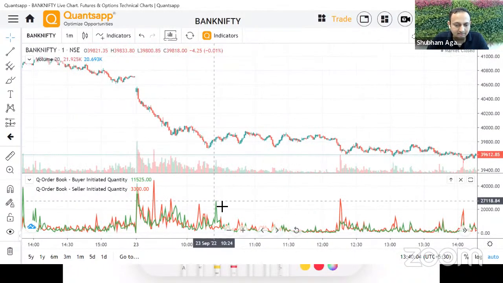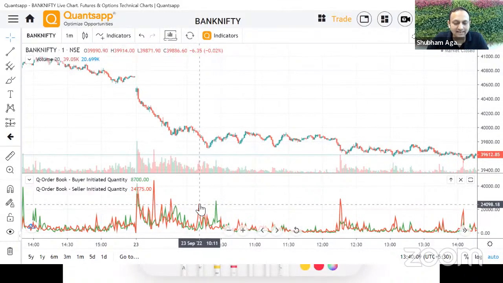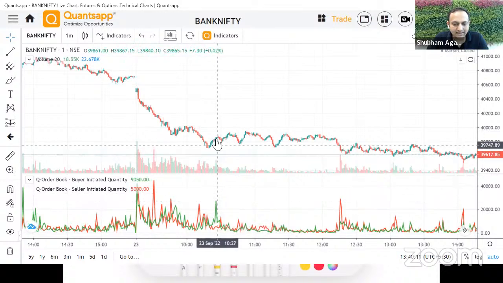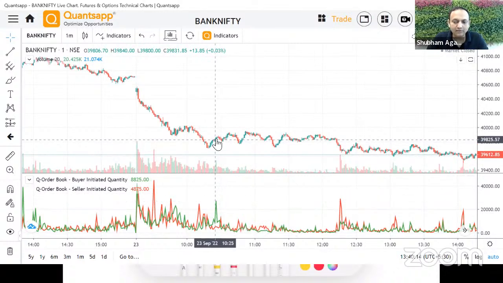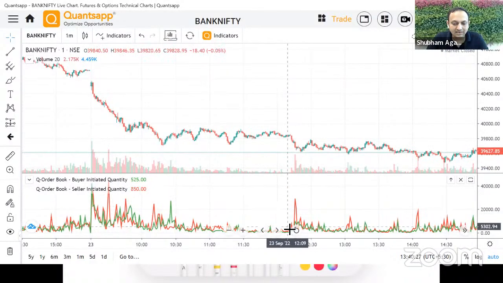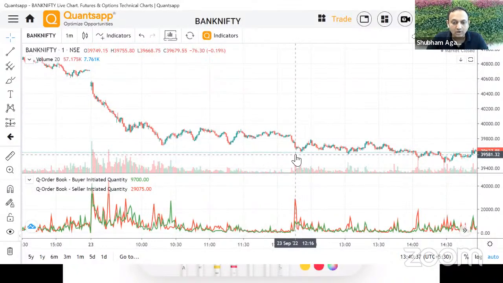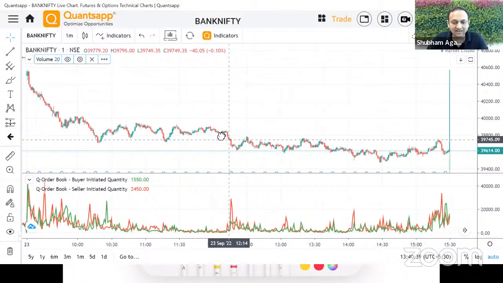Then this area, if you see, is higher than the previous peak of the seller, right? So in BankNifty you had an exit coming in after some time, roughly around 39,825. So roughly 200 points on BankNifty, which is a decent enough move. Then again you have a trade around this level, where the seller initiated trade went from roughly 2,000 quantity to suddenly 30,000 quantity getting traded. So more than 10 times is how much the volume on the bid has spiked, which is the seller initiated trade.